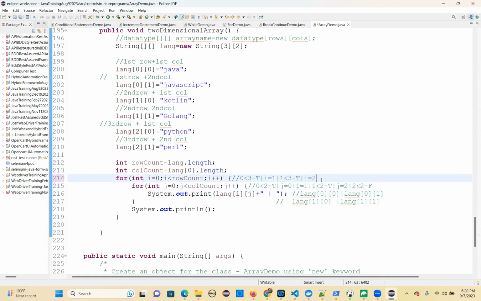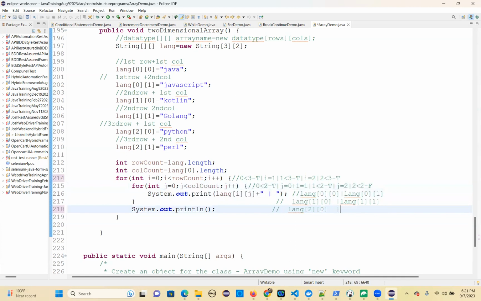Now the i value becomes 2, and 2 less than 3 is true. Comes inside again, j value 0, 0 less than 2, true, comes inside, and one more row, the last row, it will print. Lang of 2, 0 means Python will print.